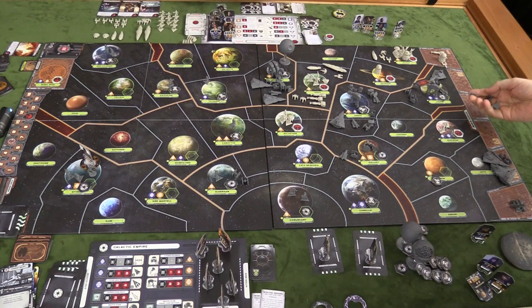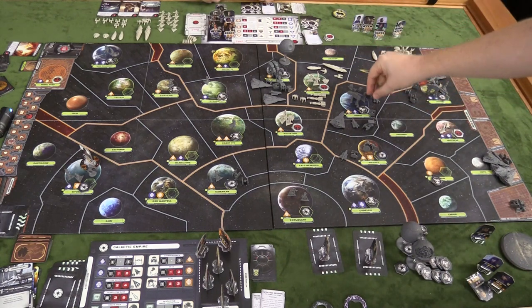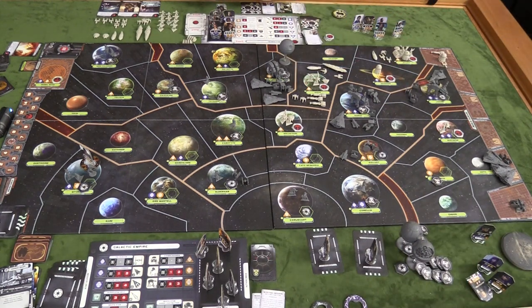I'm going to drop one of these here. A troop. I'm going to drop a troop here. And I'm going to drop two. Actually, I'm going to drop a troop here. And I'm going to drop a troop here because, duh. Alright, now you can put out your leaders.